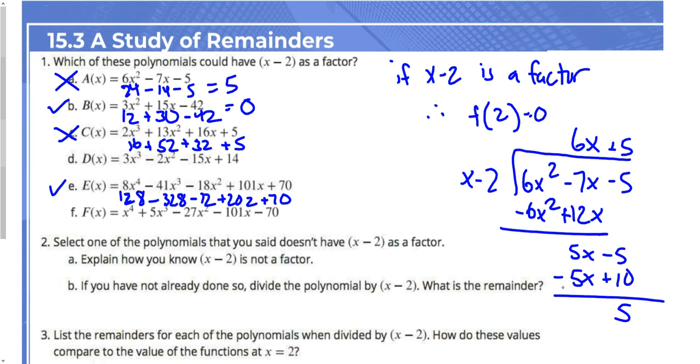Fascinating. So for example, this polynomial here, 16 plus 52 plus 32, that's 84. 84 plus 16 is 100, so this is 105. If we were to do the long division, dividing this polynomial by x minus 2, you're going to end up with a remainder of 105 at the bottom. That is what the remainder theorem is.